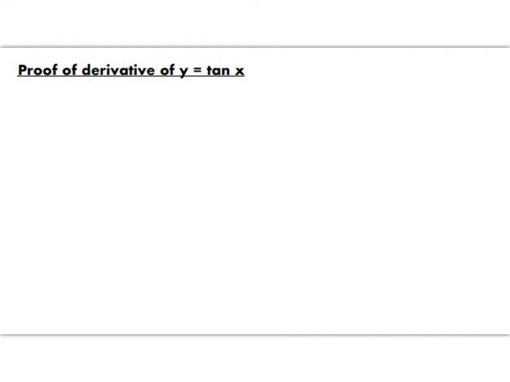So what does that do for us with the tangent function? How can we get the derivative of the tangent function? Well, if you remember, a lot of times we can rewrite our trig functions in other ways. Namely, the tangent can be written as sine of x over cosine of x. Now, if I want to find the derivative of that, I am stuck using the dreaded quotient rule. Now, the quotient rule at this point shouldn't strike a whole lot of fear into your heart, but here we go anyway.